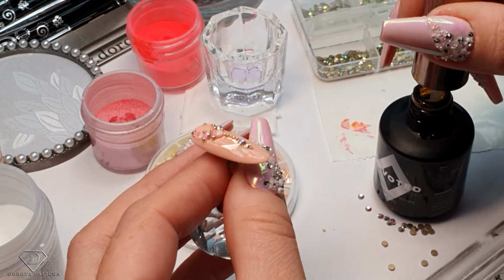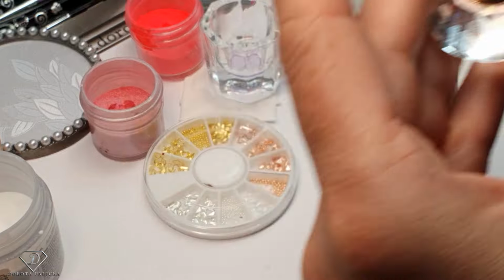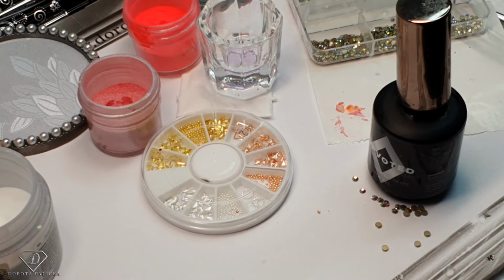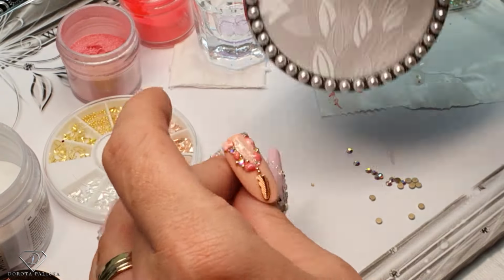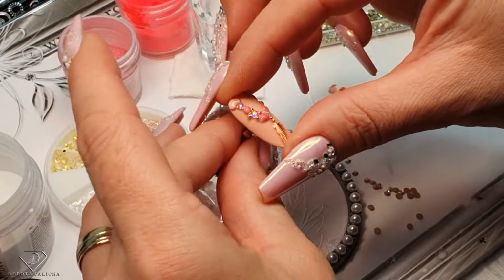Okay, happy with this one. So let's cure it and then I can show you the two which we have created. I will probably play with these designs and come up with a thumbnail picture with more ideas, because I think it's fun. I love especially this one.